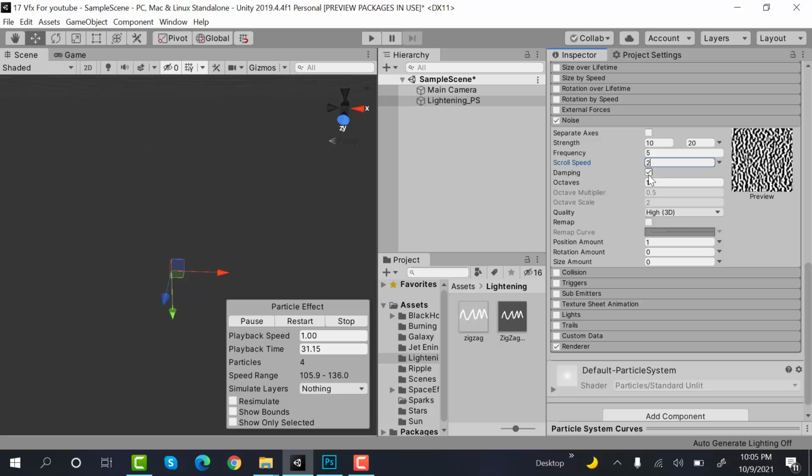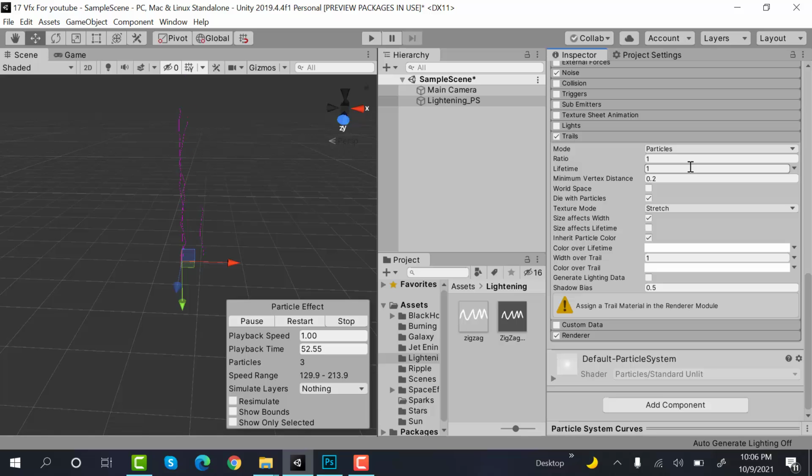Check damping and octaves will be 4, and this one octave multiplier would be 1 and octave scale will remain 2. Check trails. Inside trails, check width over trail will be random between two constants and the values will be 20 and 50.